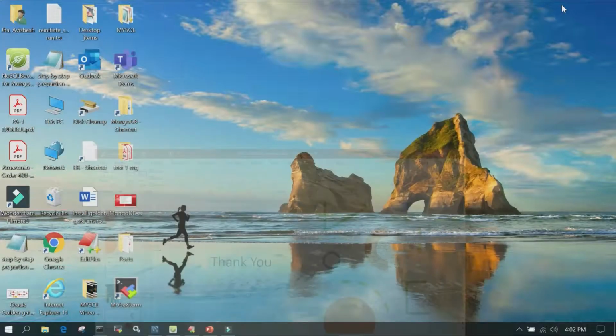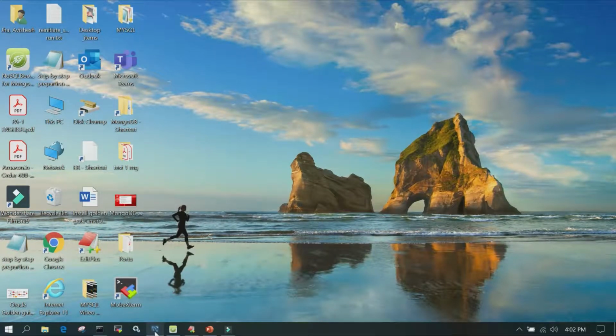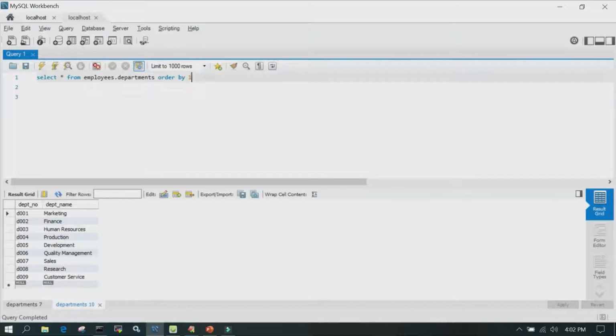Let me go through a small demo. This is my RDBMS, sorry, the SQL database. This is MySQL Workbench, which is a GUI tool. The data is available in the form of tables. If I just execute it, you can see I have two columns, department number and department name. Everything is predefined, like this will be the format or this many characters or strings will be available, and this is the way we work in a relational database.